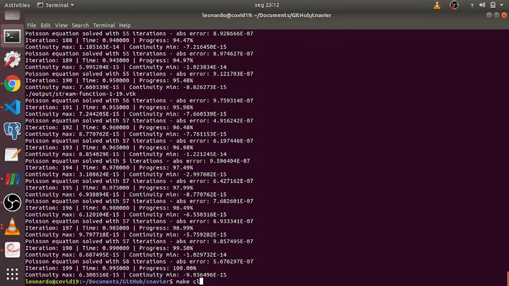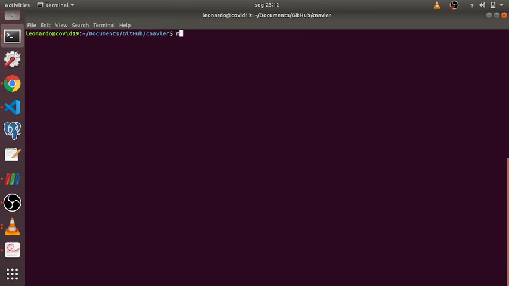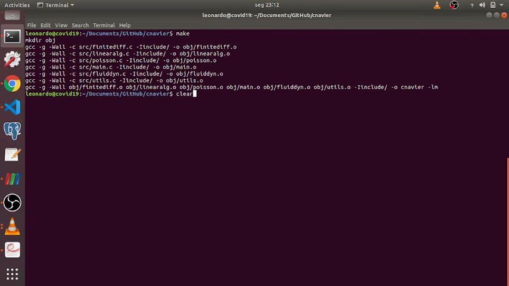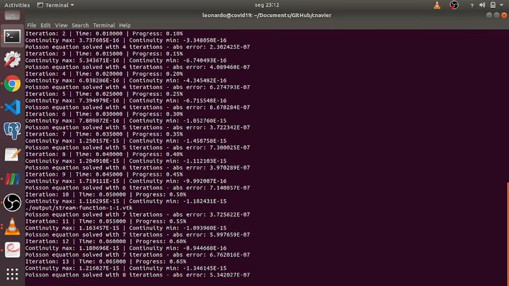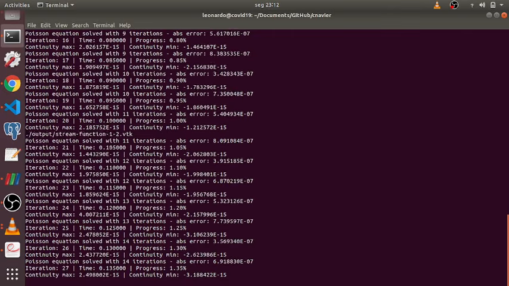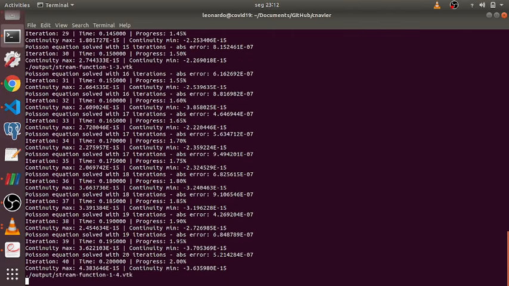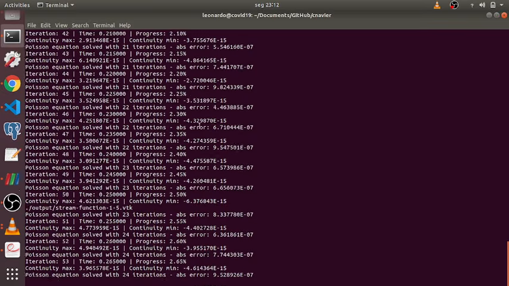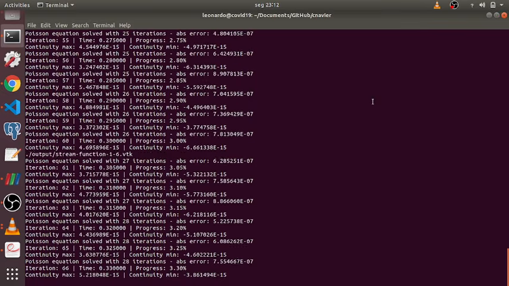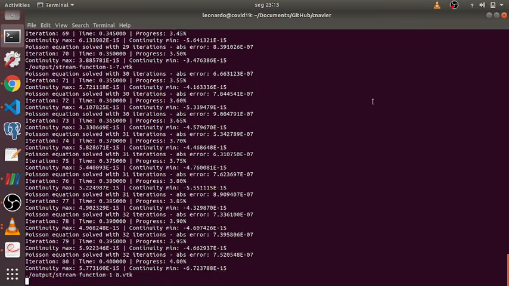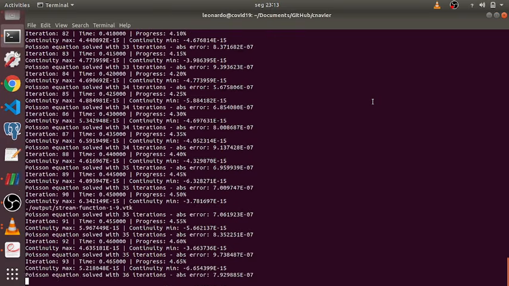Now we make clean, clear, make, and we run again. Now it's going to take some more time since we increased a lot the number of iterations.